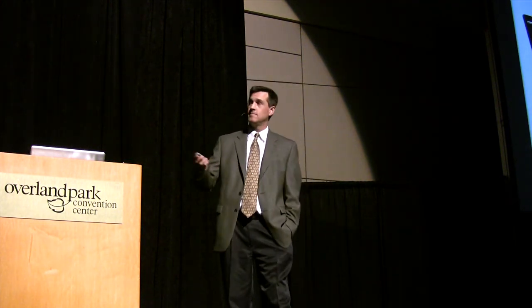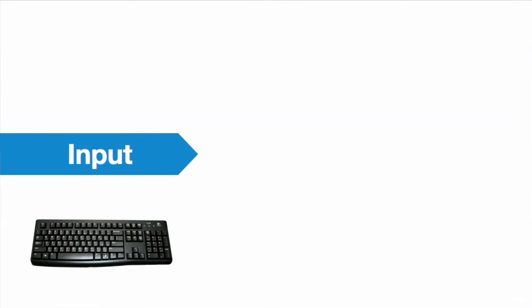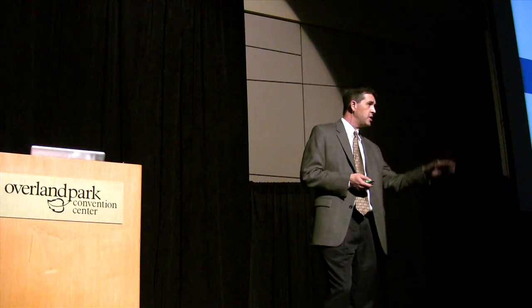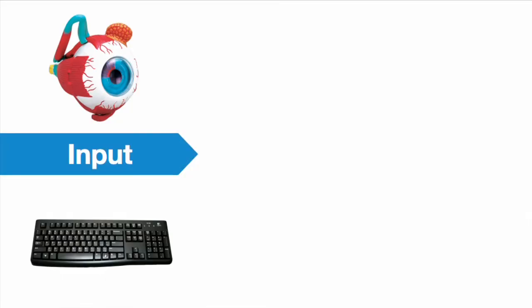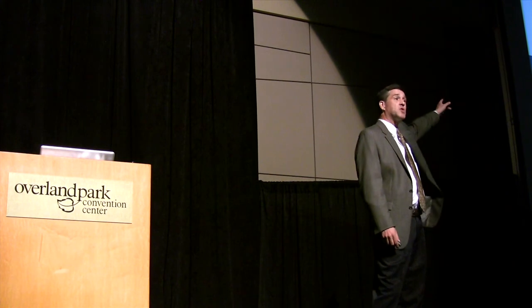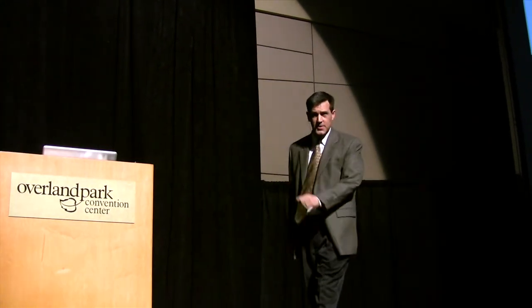Now, why? If we think about it with a computer, all computers have a source of input. Usually it's a keyboard, sometimes with a mouse. If you're using a touch screen device, it's actually touching on the screen itself. But there needs to be some way to get what you want into the computer. With humans, we have our senses. You know, we have five senses. We have touch, smell, hearing, seeing, tasting. And to the best of my knowledge, there are no computers that have a taste input. But most of them have screens, which we perceive through our eyes. That is our primary mode of input for a human being.